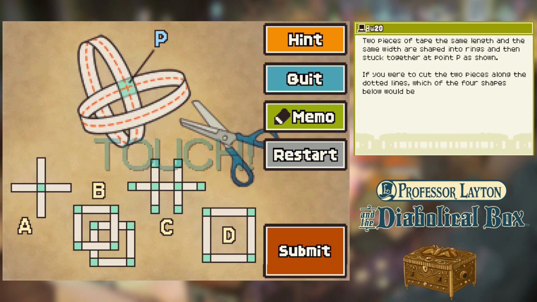Two pieces of tape the same length and the same width are shaped into rings and then stuck together at point P as shown. If you were to cut the 2 pieces along the dotted line, which of the 4 shapes below will be formed? Choose an answer from A to D by circling it. Once again, why the hell are we doing this again?